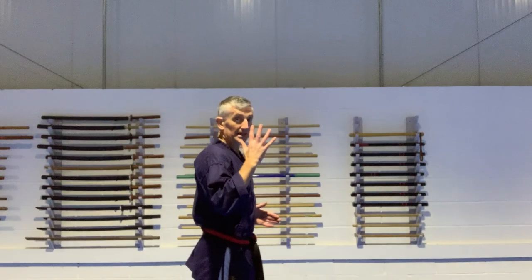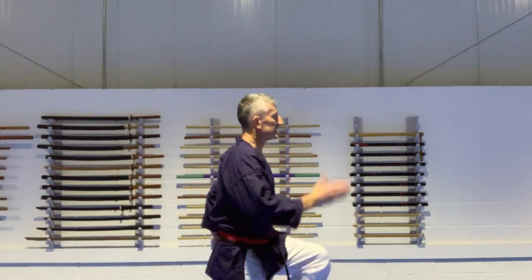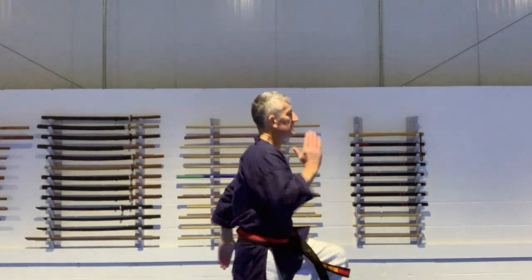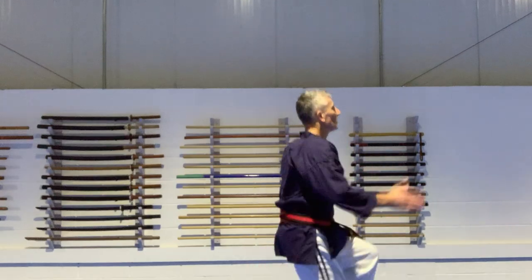Okay, next one we're going to do is running on the spot. And again, we need to go fast, pump those arms. I'm going to go side on. I'll step back a wee bit so you can see my legs come up. We're doing 10 seconds, ready? Get into position, 10, 9, 8, 7, 6, 5, 4, 3, 2, and 1. Okay, you should be a wee bit warmed up now.